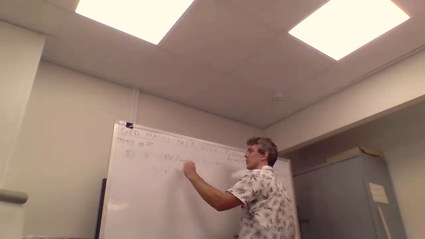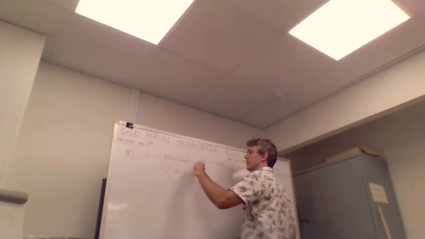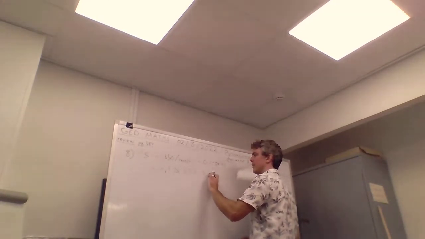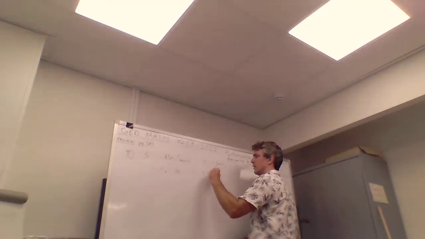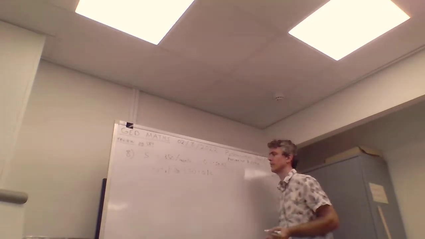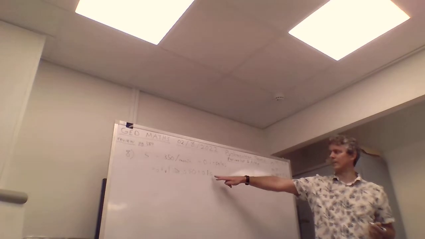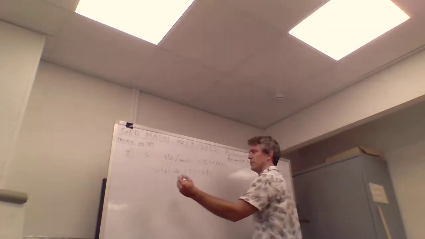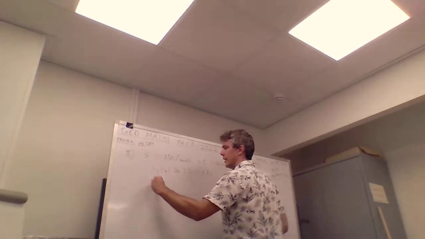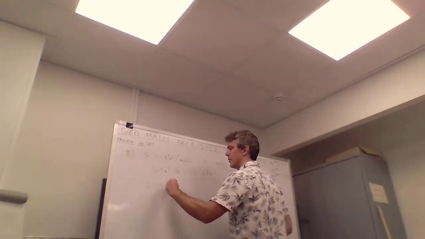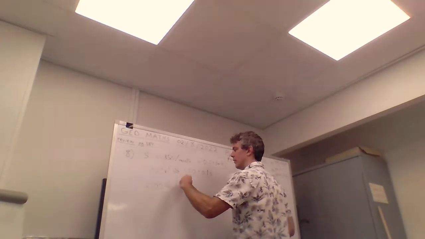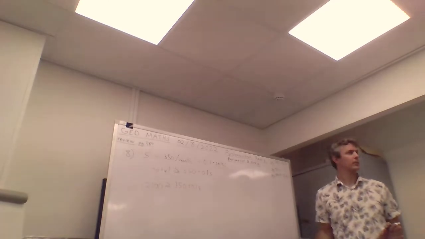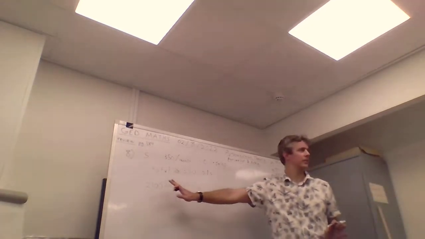So greater than or equal to 350 plus 0.1 times, I'll put it as S. I'll call it S. S for sales. Okay? Our variable is S. And now we need to solve for the total has to be 2,100, right? Has to be greater than or equal to 350 plus 0.1 s. And now we solve for s. Does everyone see this? Yes.